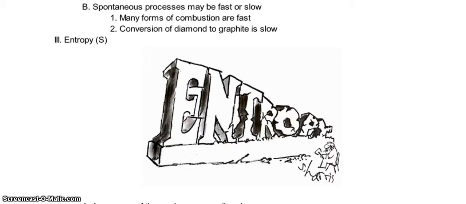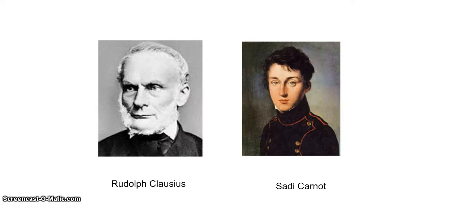Now, to give you some background on entropy, I dug up the first guy. He was Rudolf Clausius. We talked about him with the Clausius-Clapeyron equation earlier, and it's the same guy here. He was the first one to come up with the word entropy. He got it from the Greek, the trope part of it, and the Greek trope means a transformation. So as you think about that picture with the word entropy, there is a transformation. It's going from order to disorder.